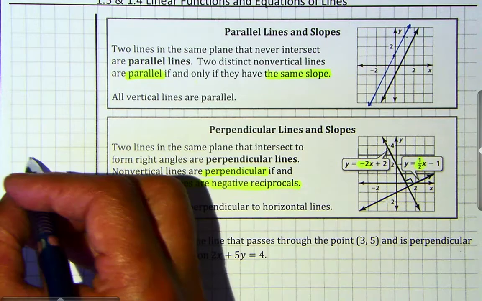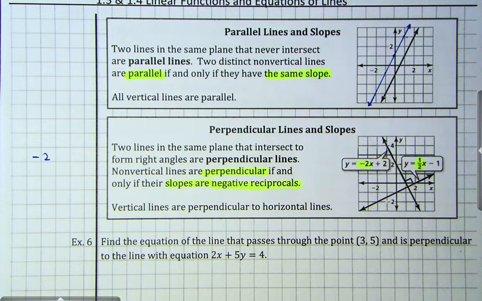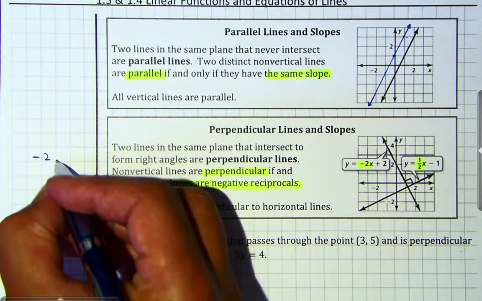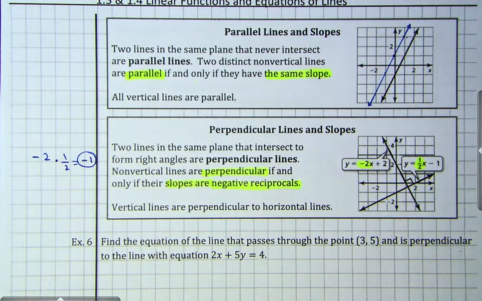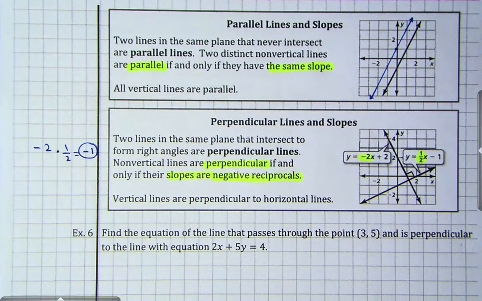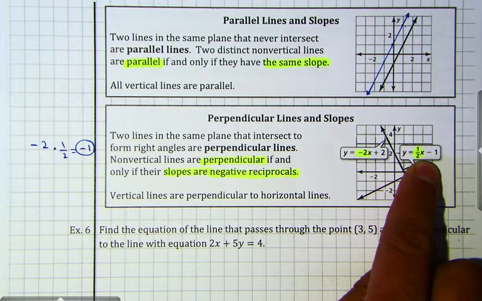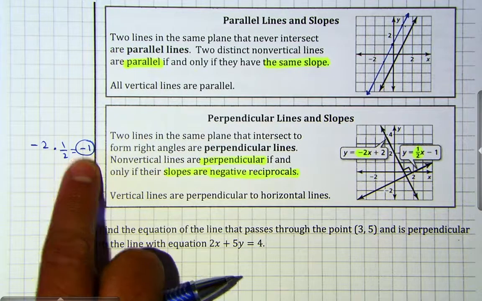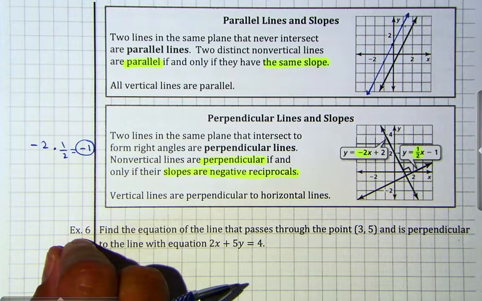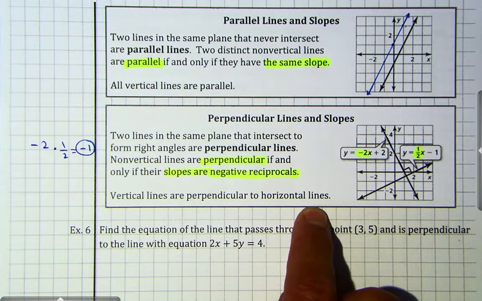There's going to be times that they'll ask you about the slope and perpendicular lines, and you have to remember that whenever you multiply two slopes that are perpendicular, if you multiply them together, it should always give you -1. So that's a key concept that sometimes appears on your exams. Whenever you multiply the slopes of two lines that are perpendicular, it should always give you -1. Do you agree? And we know that vertical lines are perpendicular to horizontal lines.